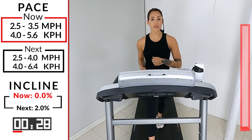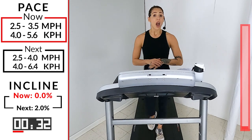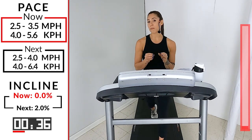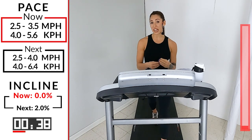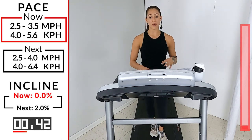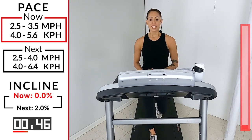We're only here for a couple minutes and then we're going to start picking up our incline. Again, the speed doesn't have to be a running or jogging speed — we're going to stay at a nice walk. But I want you guys to take a walking pace that you're actually going to start sweating in. Pick it up; we want the heart rate to build just a little bit.